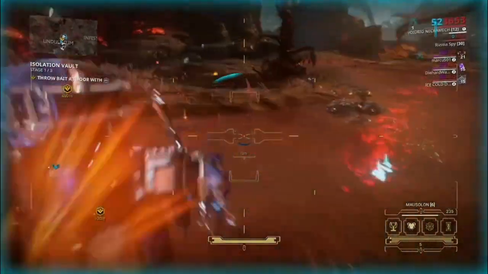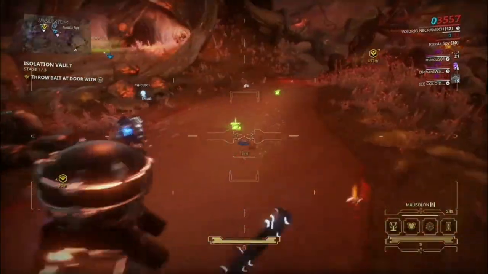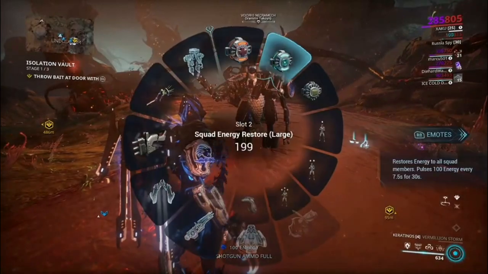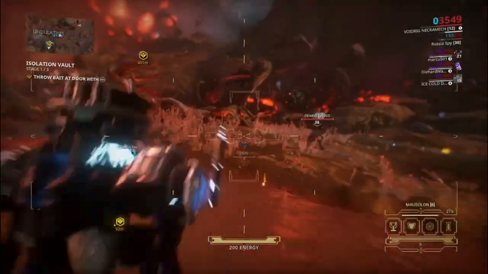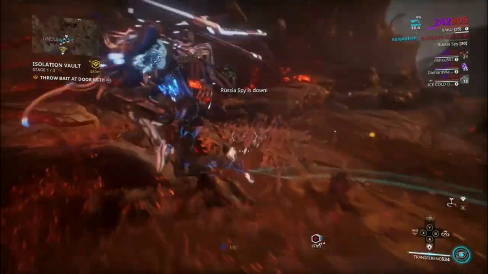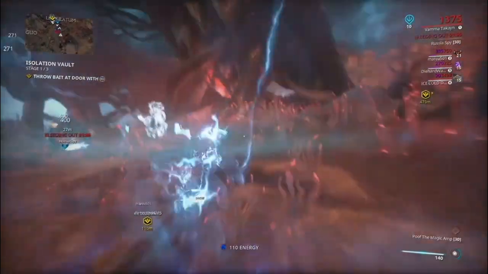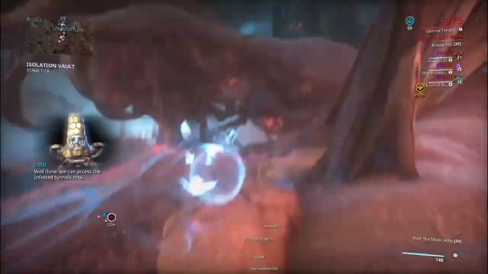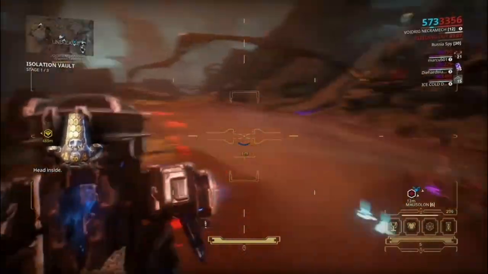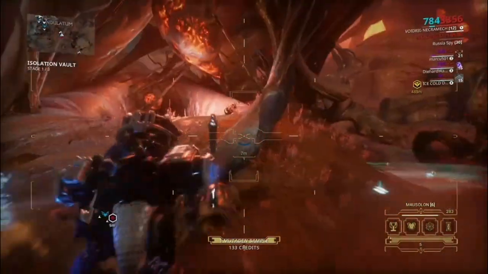Let's see, maybe I can get some energy pads. Oh shoot. Let's get some energy pads down and see if I can't get my Necromech that. Let's get him some energy. Come on, energy now. Nope, no energy. So it is not working in my favor.